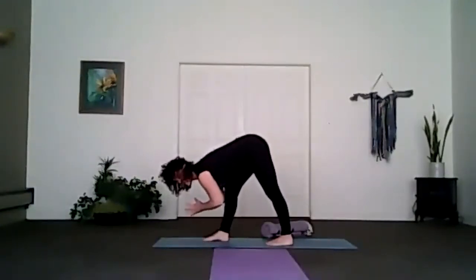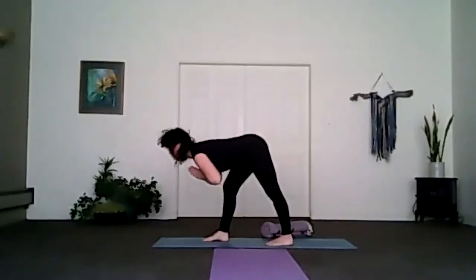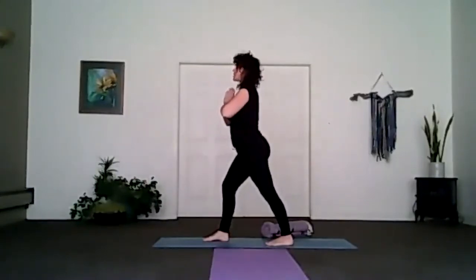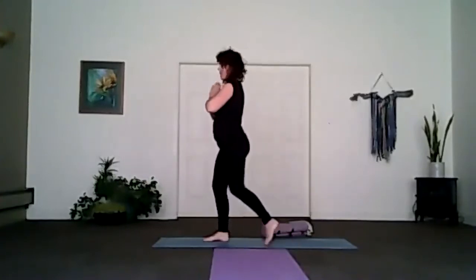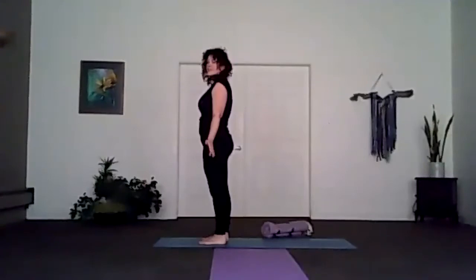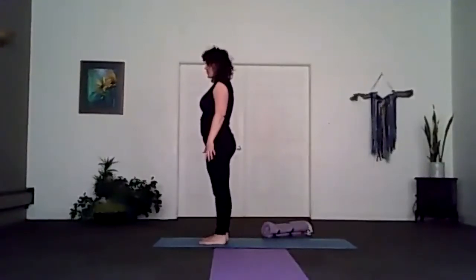Set your toes down, bring your hands to heart center, put a bigger bend in your front knee, and come up with a flat back. Use your core strength to come up. And then step your feet together. Relax and take a little movement. Reach up.